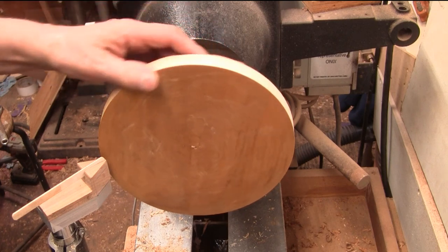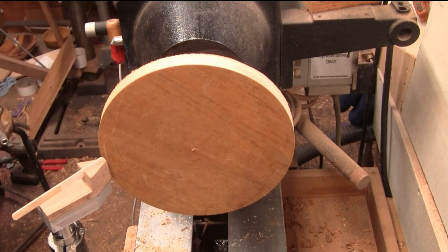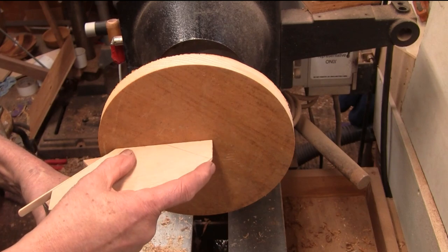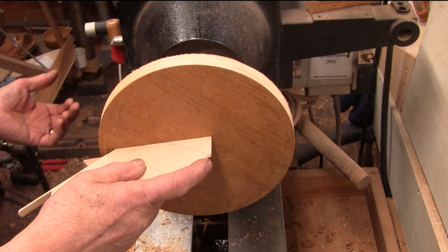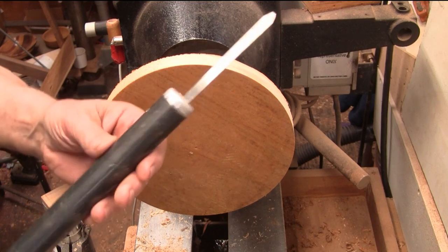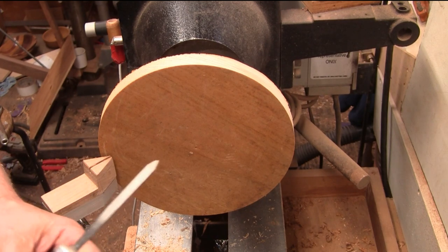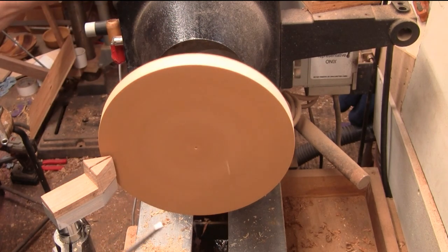I found a scrap piece of pine, cut it round, and got it hot glued on a tenon. I'll just cut a couple of rings — I doubt I'll glue this together, but I just want to test this. I'll start with a 50-degree cut. It's pretty simple to set up: if you saw my other video, a popsicle stick fits in there, and that's 50 degrees. I already locked that down. I'm going to use my very thin parting tool — it's a Robert Sorby 2-millimeter, I think they call it a micro parting tool. I'll get my face shield and we'll cut a couple of rings at about 950 RPM.